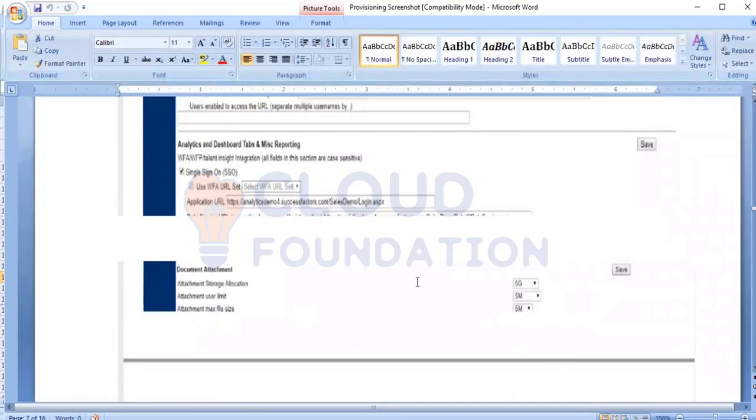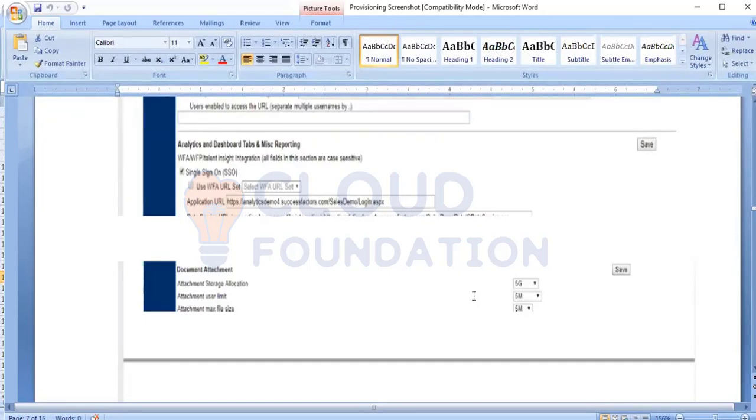Whenever you are going for the implementation, by default initially it will be 1 GB. It is a best practice which SAP recommends that you increase that 1 GB to 5 GB or 10 GB, so that whenever any user is trying to import a file whose size is more than 1 GB, or within 5 GB, the system will accept it.